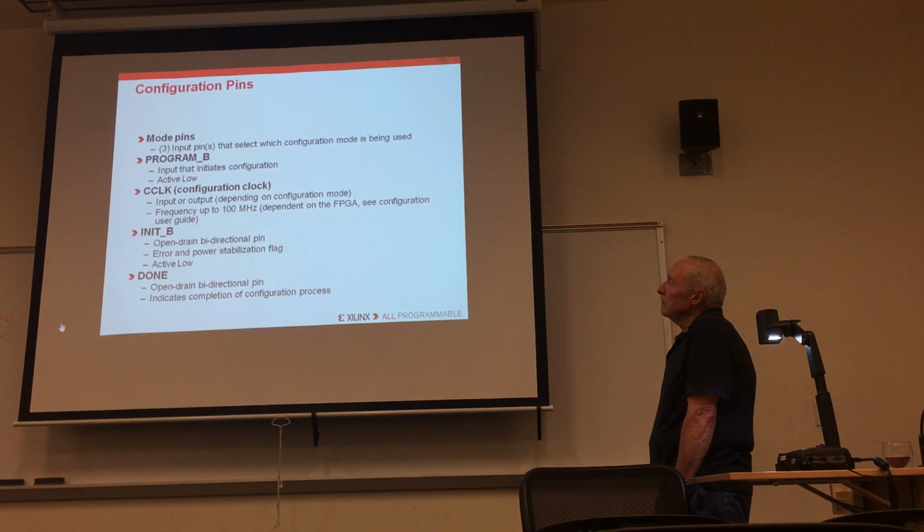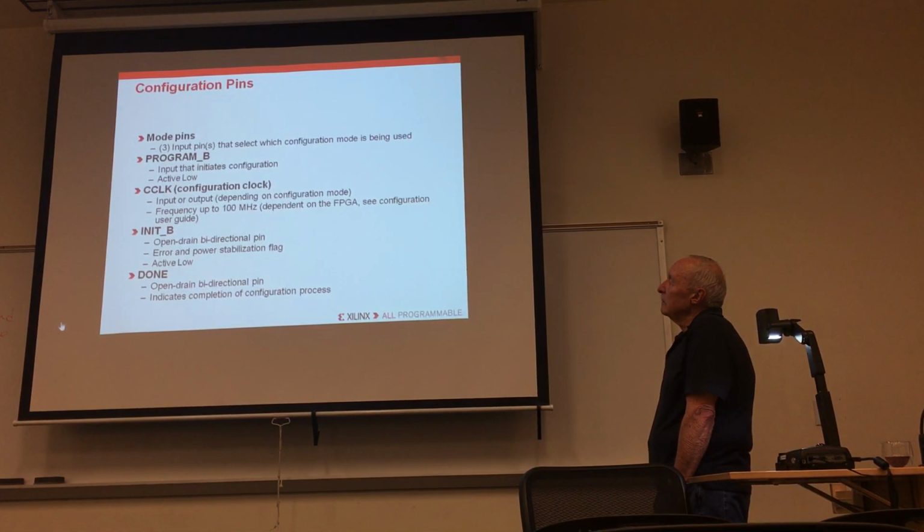The init pin has multiple functions. At the start of configuration, init goes low, signaling that the FPGA's memory is being cleared. After clearing, it is released to be pulled high by an external resistor. Later, when the FPGA is loading its bitstream, init can go low, indicating the bitstream has failed its CRC check, and the configuration is being aborted. The CRC check is a checksum that indicates whether the bitstream has been corrupted.